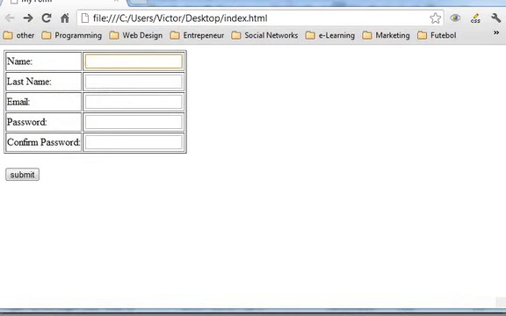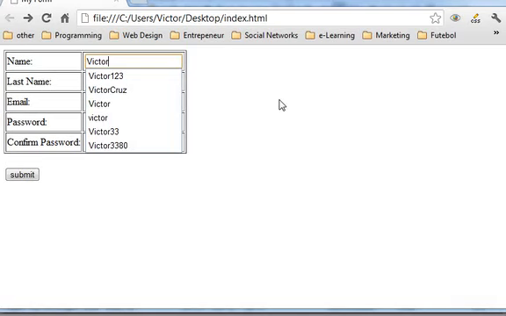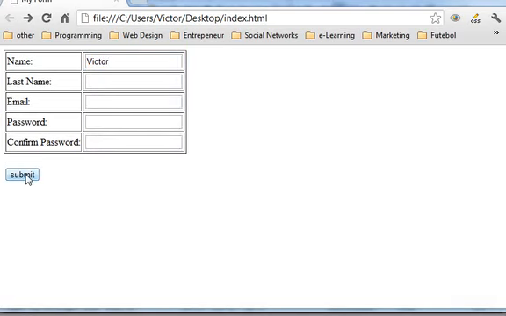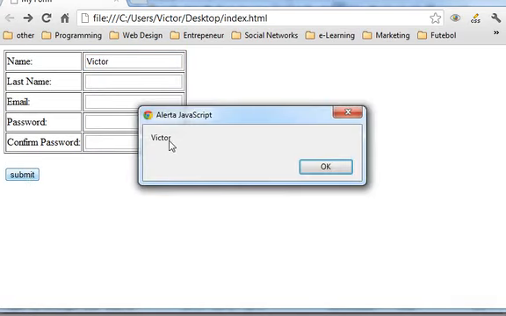Obviously we have to go in here and refresh the page. Now let's try this. Let's type Victor, or you can put your name on it, and as soon as we click submit, an alert box will appear saying Victor. Okay, now this guarantees that the code is working.